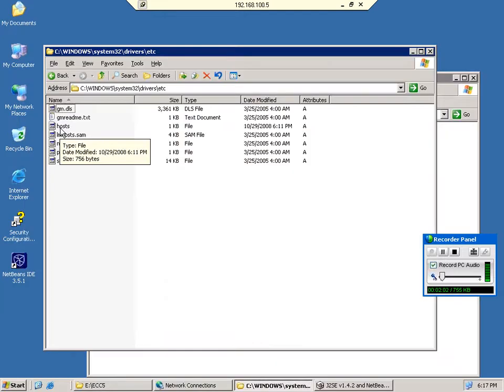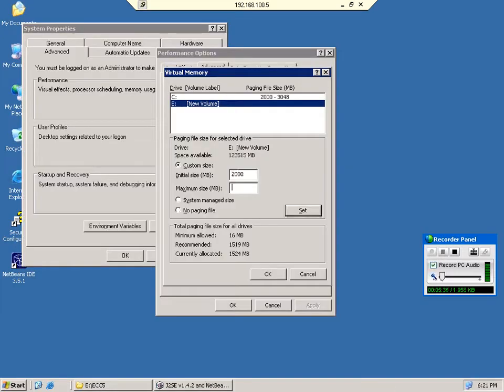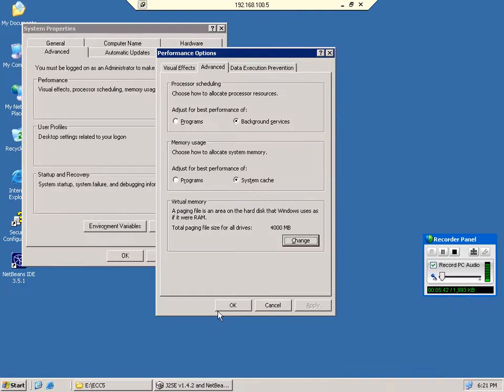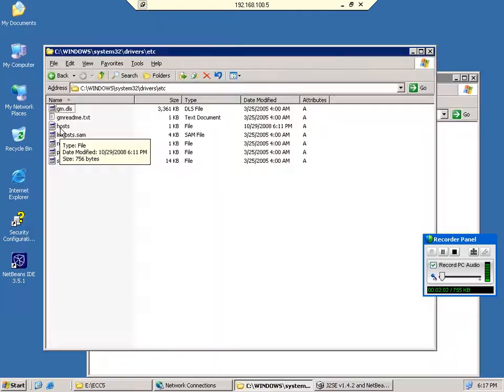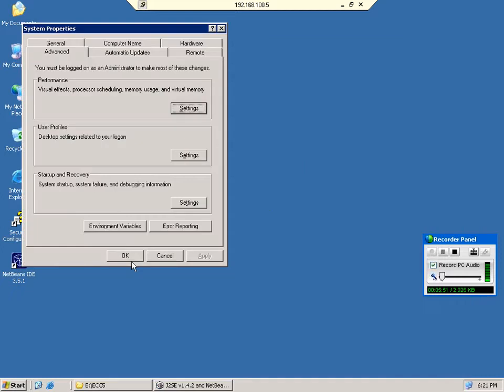Okay, set. And for the E drive also I will specify the virtual memory. I'll set up the virtual memory for C and E drive, because the E drive will have SAP installed on it. The C drive is for the OS.